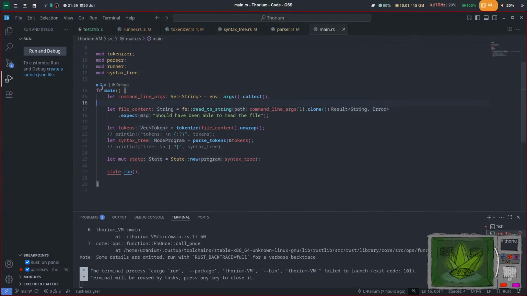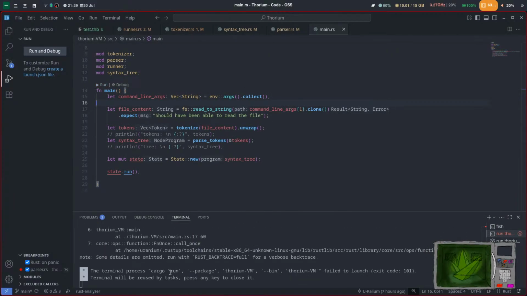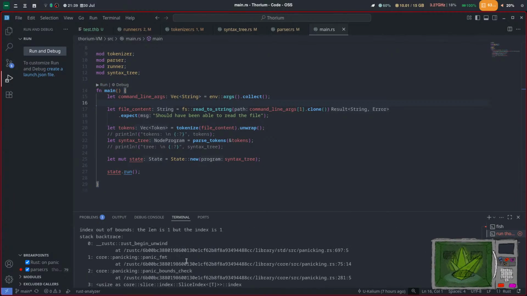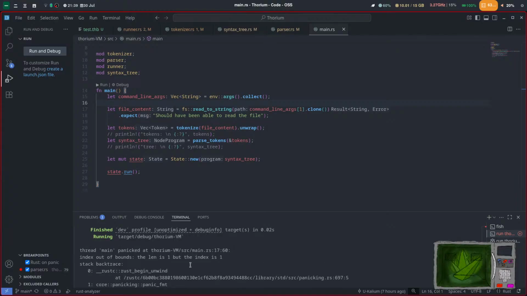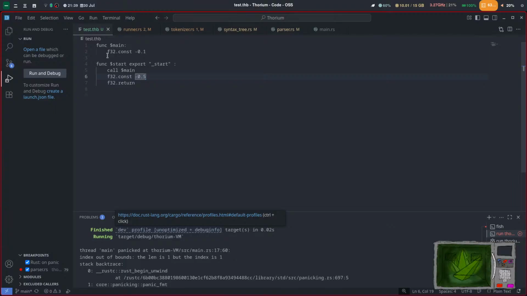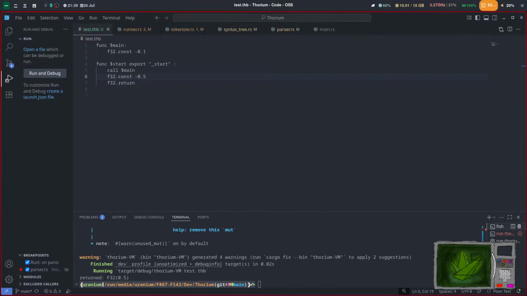This should be able to run, right? There's an error. What's going on? I'm a bit confused.